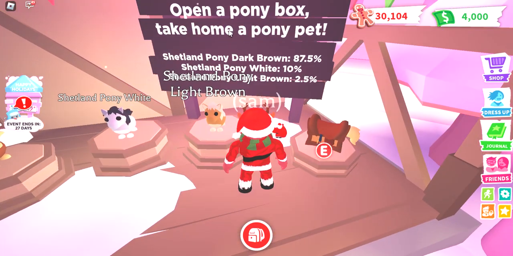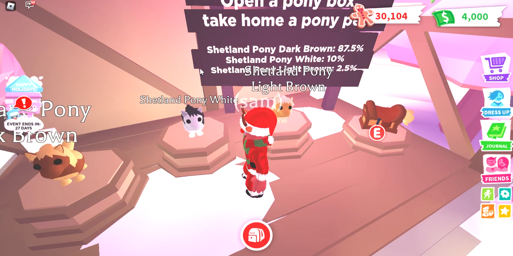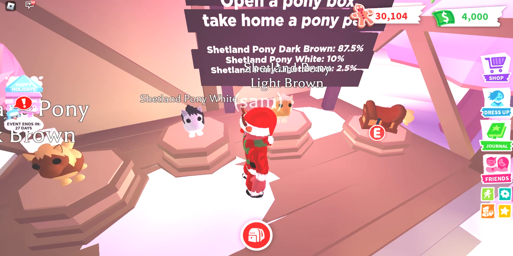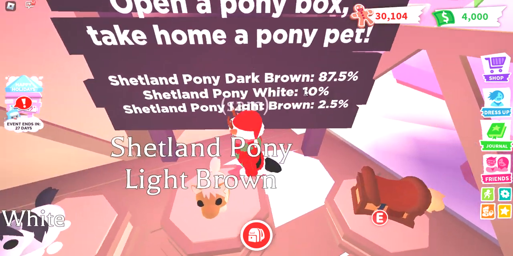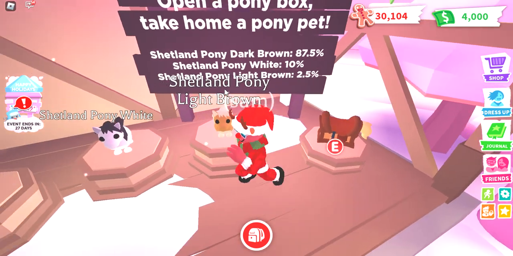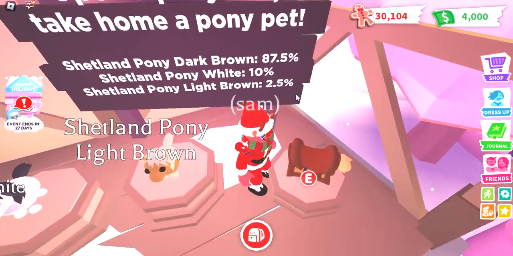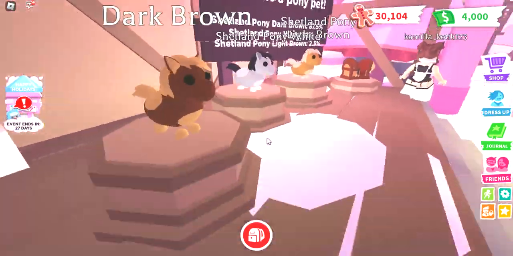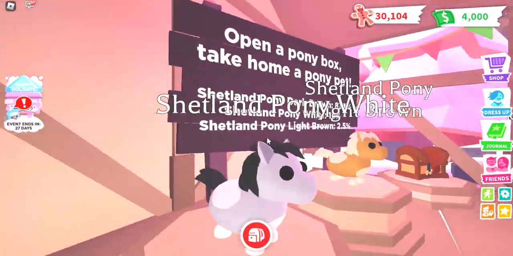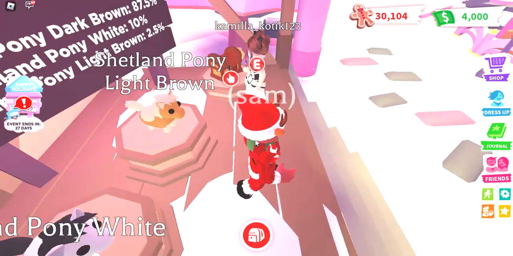And then here is the new box. It says, open a pony box, take home a pony pet. Shetland. Wait, what even is a Shetland? I don't know. But Shetland pony dark brown, which is the like rare one, I guess. 87.5%. Shetland pony white. Wait, isn't it supposed to be like white Shetland pony, not Shetland pony white? Oh, never mind. And then Shetland pony light brown, which is the legendary, which is this one, for 2.5%. Okay, so this is the dark brown one, which looks pretty cool. The white one, which looks pretty cool, and the light brown, which looks really cool. Yeah, and then here's the box.